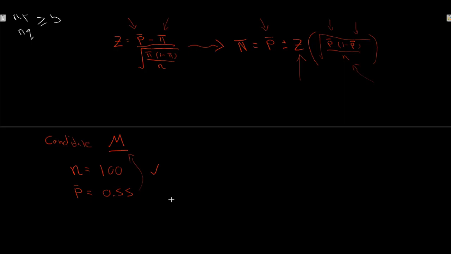Cool. But keep in mind, this is a sample proportion. We're trying to get an estimate as to what the true population proportion is. That is, how many people altogether, come election day, will vote for candidate M. But we don't know that, right? We can't ask everybody today. I mean, if we could, that'd be the election itself. So instead, we're just going to poll.